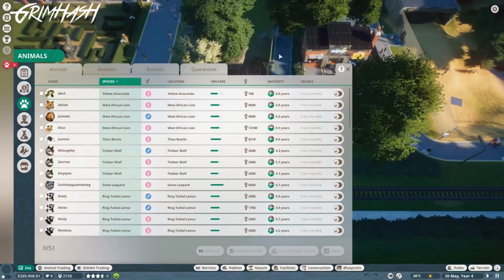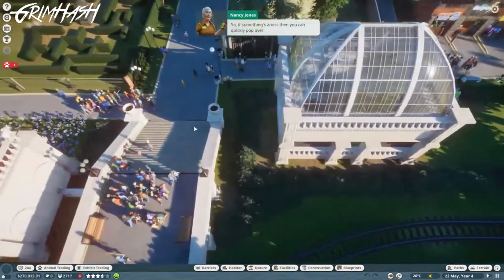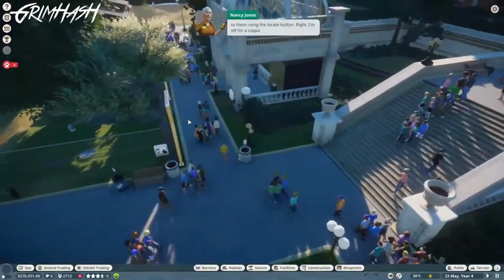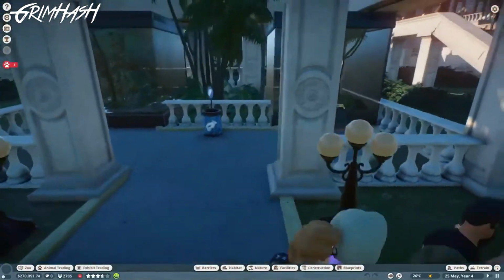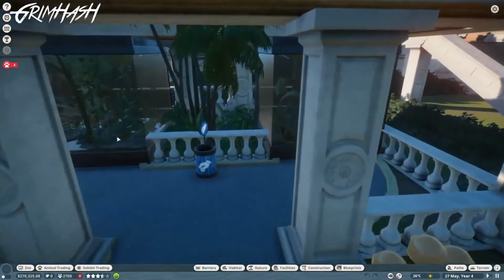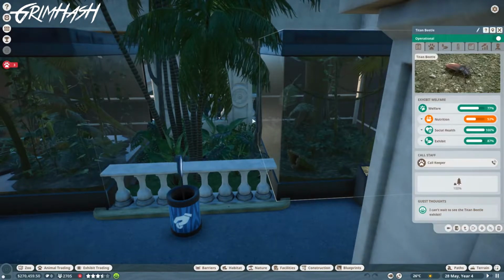So, first things first, we're going to take a little look at our yellow anaconda. Look at this building. This is stunning. Look at these. This is amazing. So in here we've got a Titan beetle.